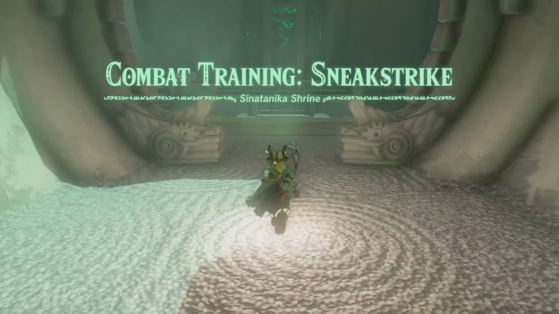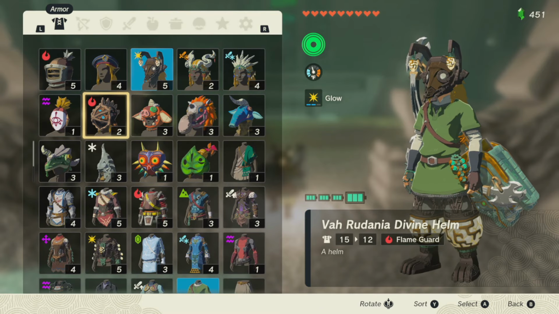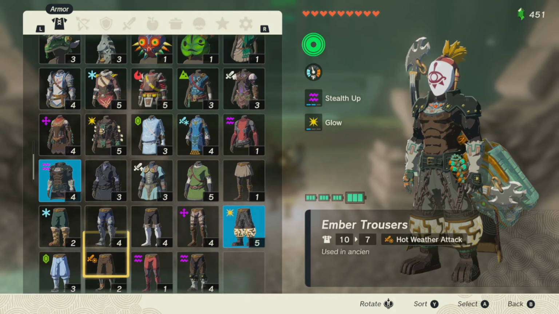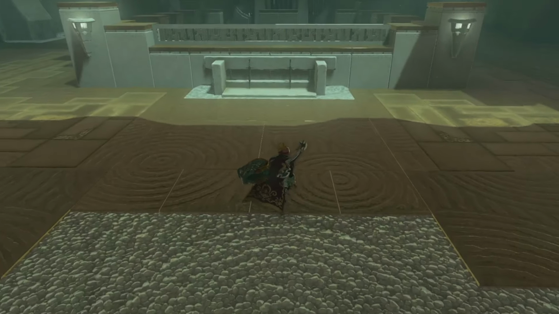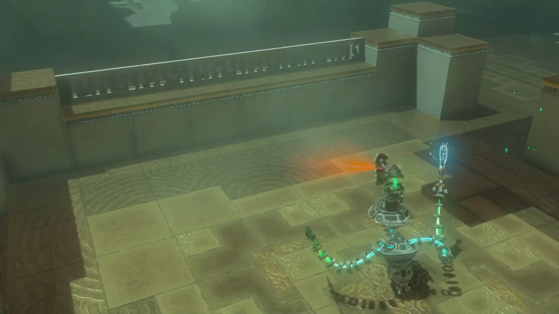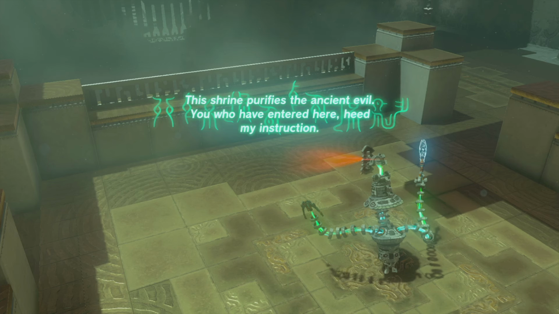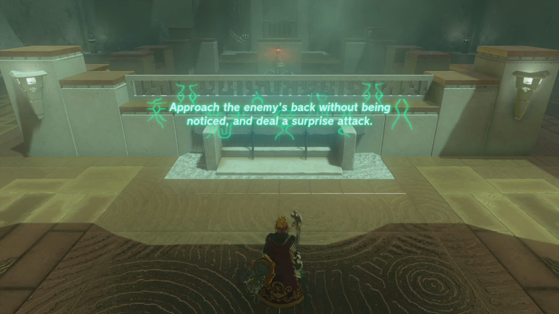Ooh, sneak strike combat training. I should probably switch to some sneaky clothing, huh? Wait, they're seriously giving me a tutorial, huh? Bananas. All right. This far out, there's a tutorial shrine. I figured these would all have been clumped up in Hyrule Field, you know?